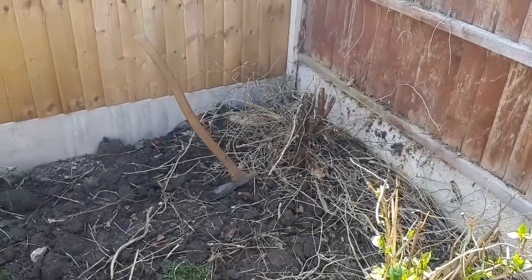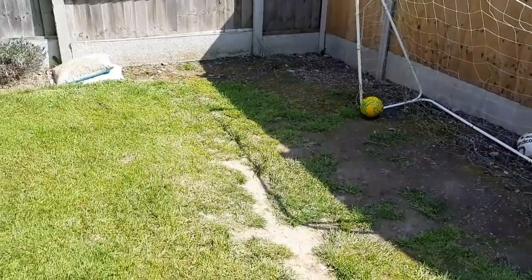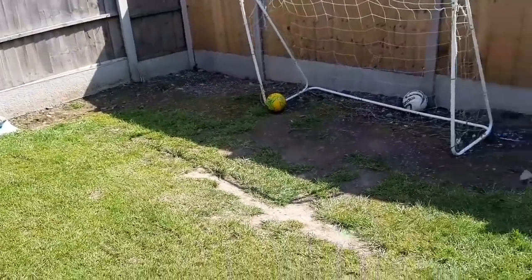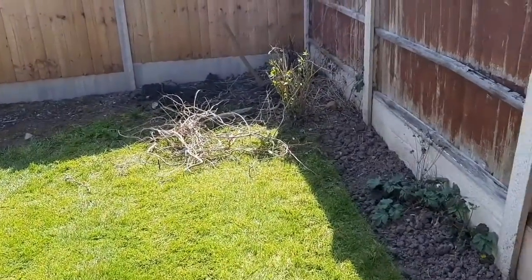So this is the job for today. It's just going to be, I was going to say leveling, it won't be exactly level. It'll just be improving, sorting out this end of the garden, bringing it up a bit, making it usable.